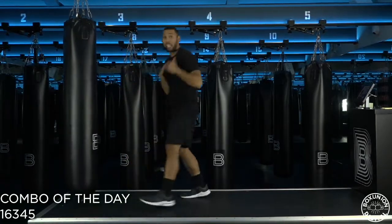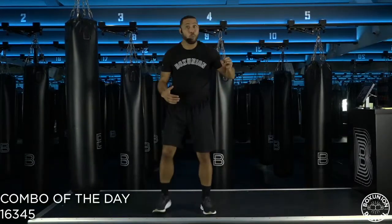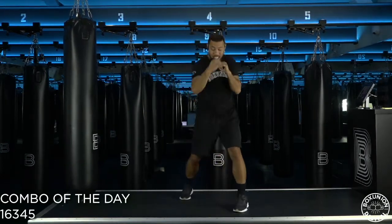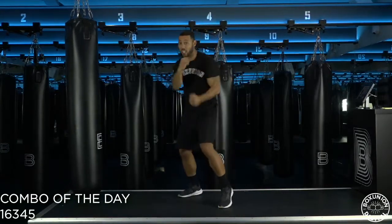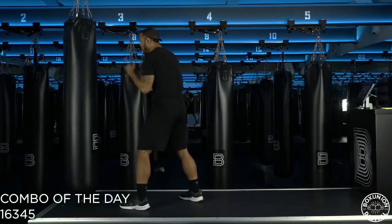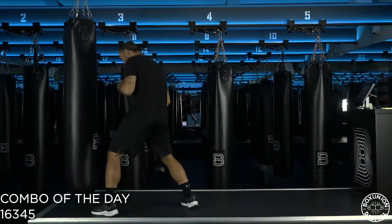Jab, body, long, strong, barbecue that rib. Eight more. Six. Get a little sharper with each punch. Four. Good, we're going. 1-6-3, we move, we breathe. Jab, body, hook, move. Jab, body, hook.